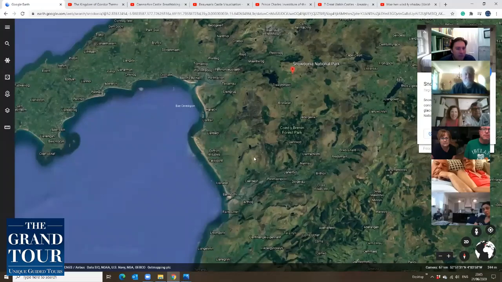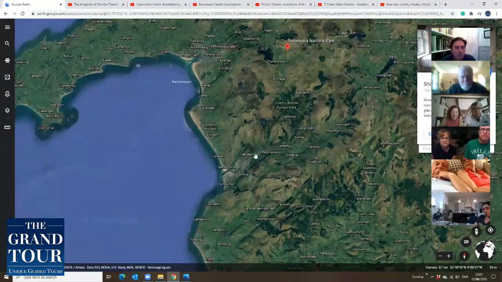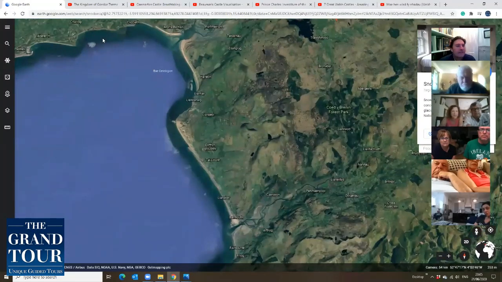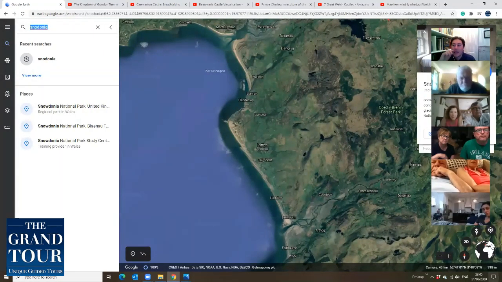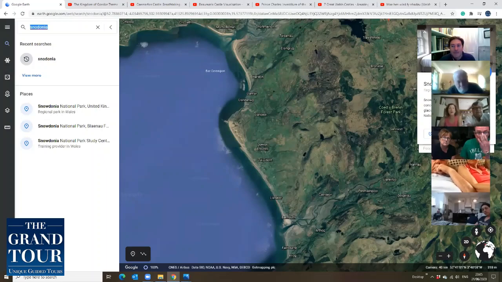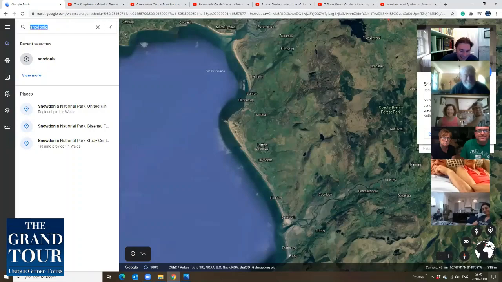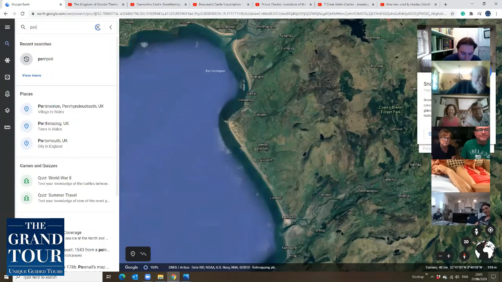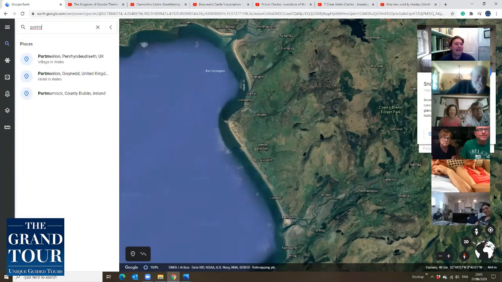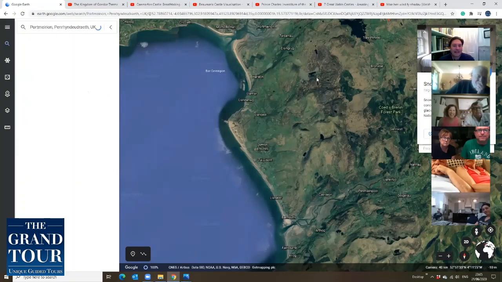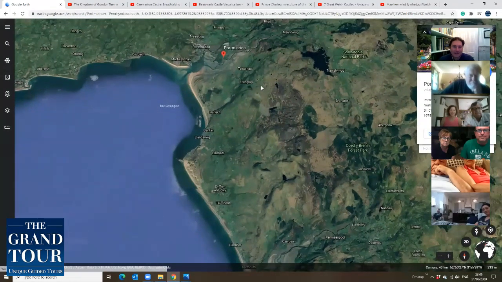And then not far from Arlech, there is a very strange place, which was built in the 19th century to prove that the Welsh coast was no less than the Amalfi Coast. So there's a little fake Positano built on the Welsh coast. And it's called Portmeirion. I'll show you. It's right here.